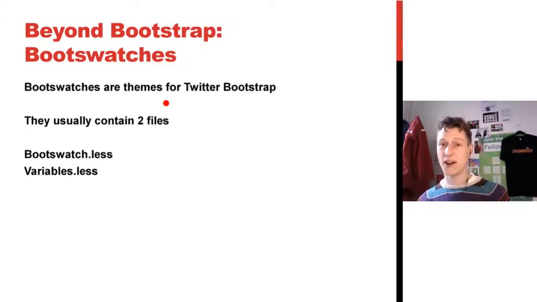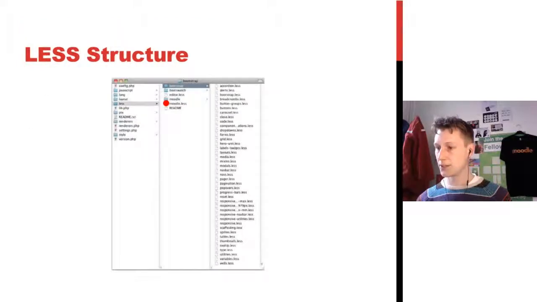And if I go back to the screenshot here, you notice that there's already a folder called Bootswatch in here. And this is actually a screenshot of the Moodle 2.4 version of the theme. If you would like to fiddle around and try one of the Bootswatches, it's easy to use that version of the theme because you can simply copy over the Bootswatch and the variables.less you download from bootswatch.com or wherever, and you can just put them in there and it'll work if you recompile.